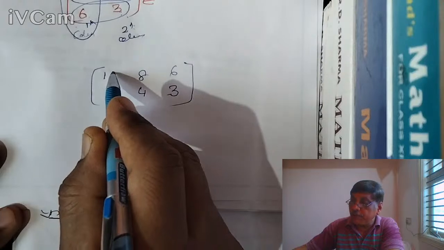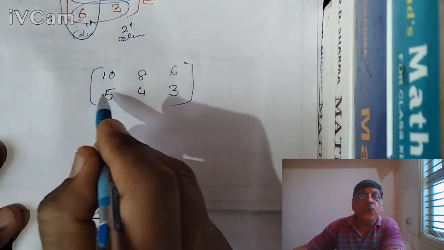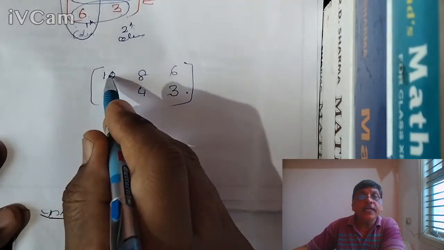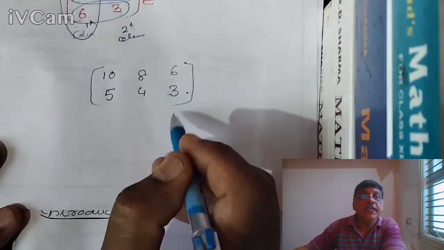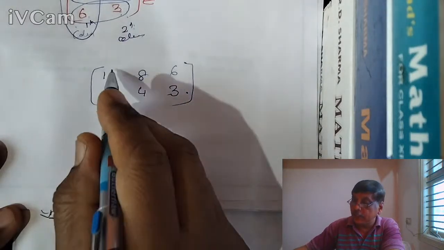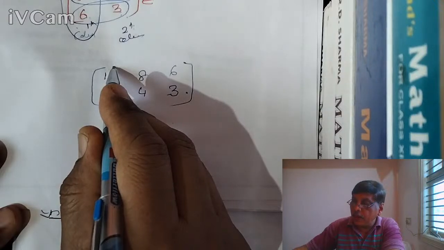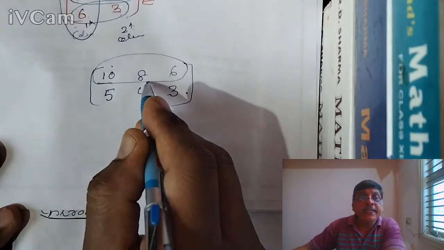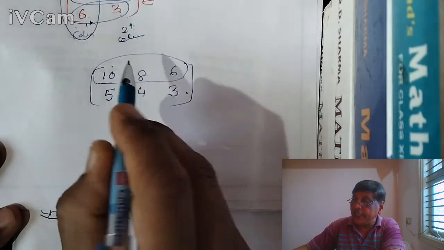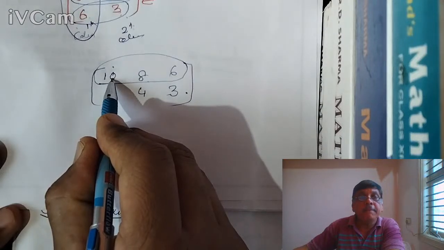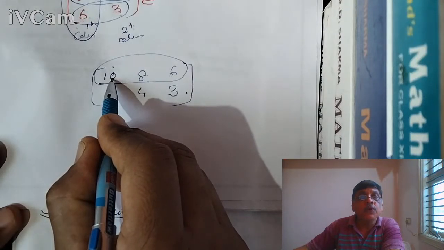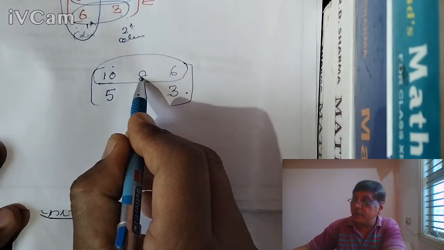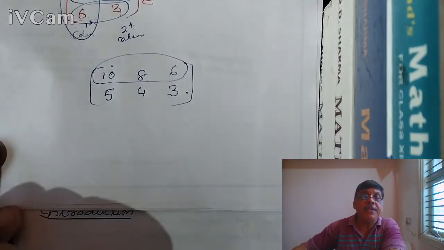In the first column, here we have 2 rows and 3 columns. Here, the first row 10, 8, 6 indicates the number of pens possessed by Anil, Amar, Ajay respectively.